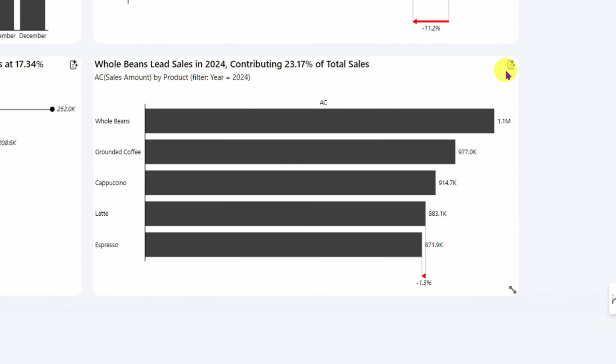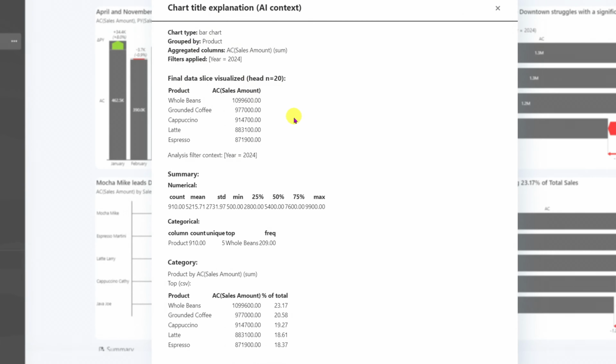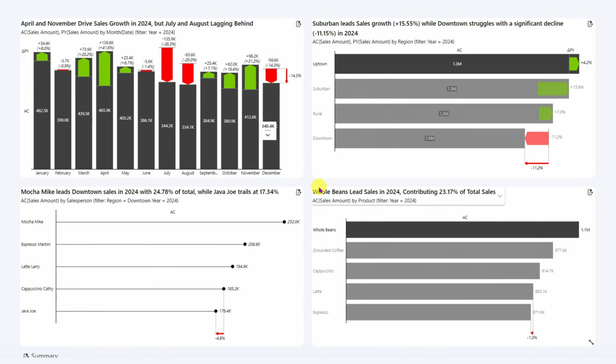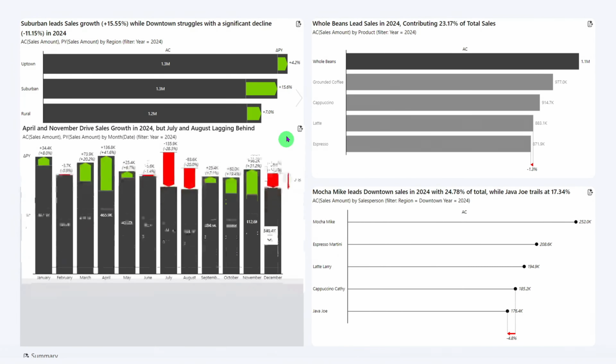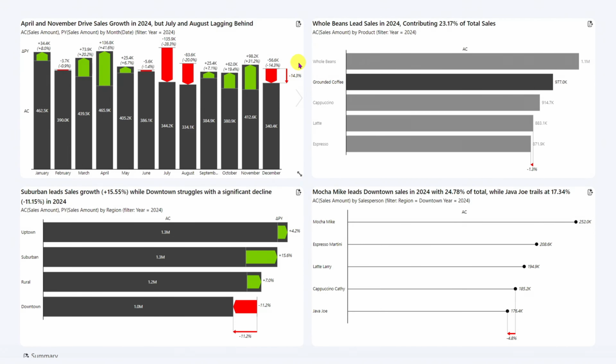On each of these charts, if you want more data in table format, you just click on this symbol here and the table will appear, and you can drill down a little bit more if you want. One thing that is really cool is that it is a real dashboard. You can just move things around like that, build your own dashboard, and present it to your management team if you feel like it.